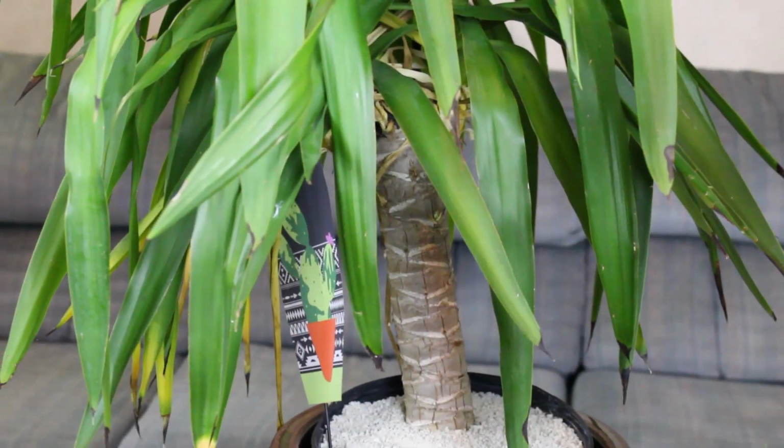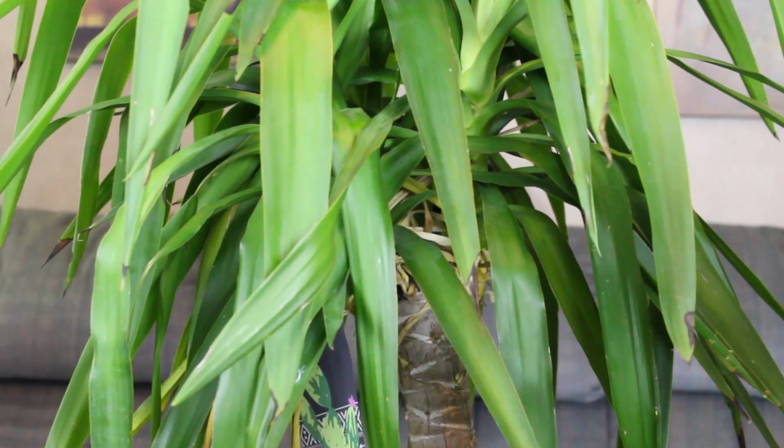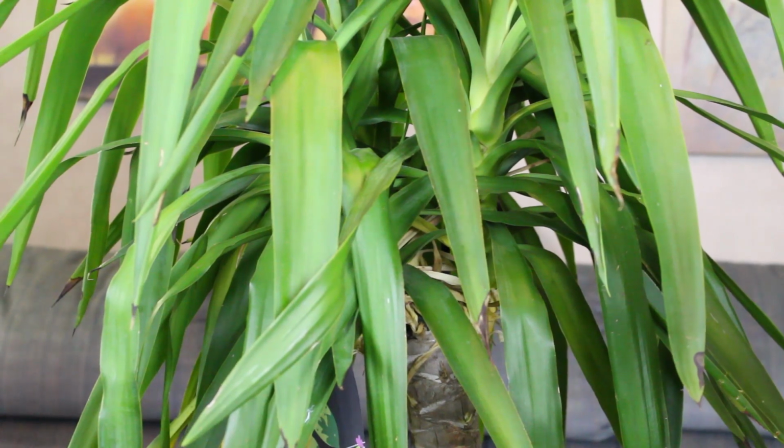Now, as you can see, my cat is very interested in this plant and he loves it. He's chewed on it before and there's never been an issue, so I don't believe these plants are toxic to animals. Although if your cat or dog does nibble on it, it can get them to drool a little bit and maybe even vomit some. So if you have a pet or a young child that likes to put things in their mouth, I probably wouldn't keep this plant. Though if you did, you need to keep it away, maybe up higher or something like that. But if they do nibble on the leaves, it can give them stomach cramps and diarrhea, so be careful with that.